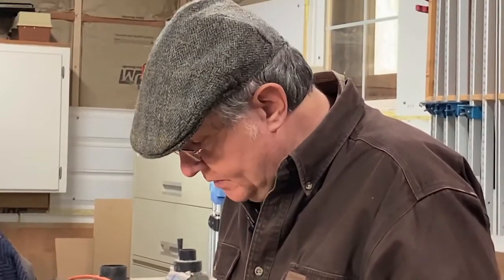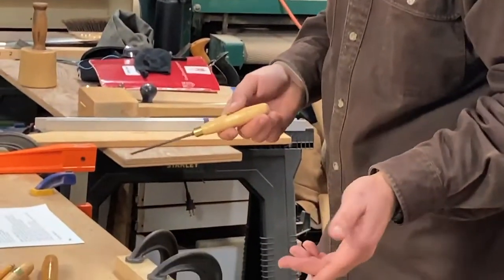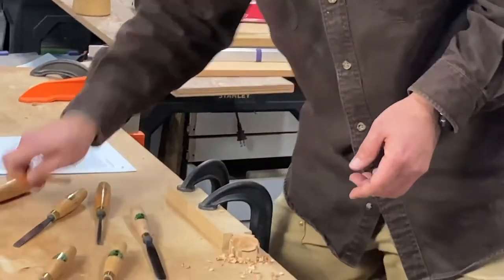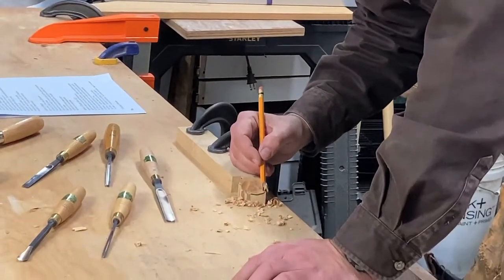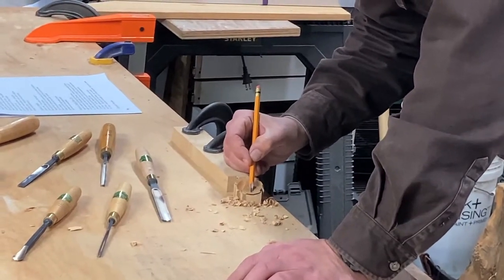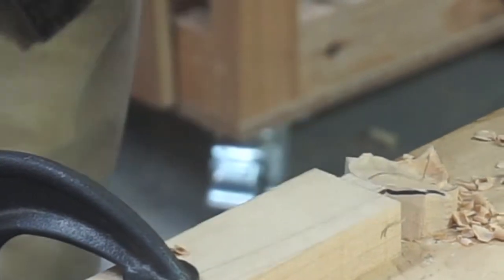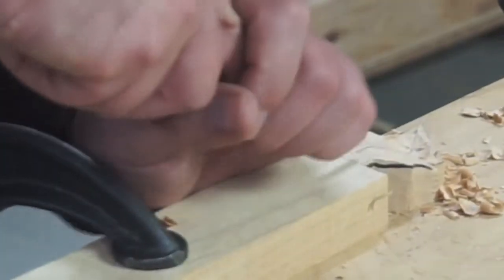And to do that, we're going to be using what's called a veiner. This is a number 11 2mm veiner, and its job in life is to make very fine little cuts that give you a little precise detail that adds some life to your carving. So I'm just going to draw in a vein on the leaf. Using a nice curve here gives it some extra life and shape.